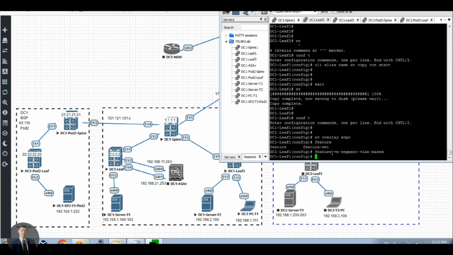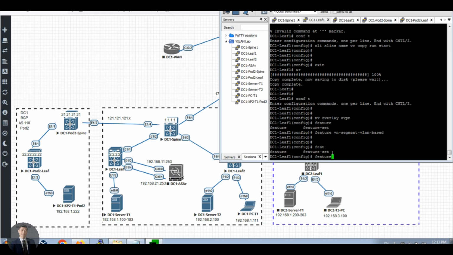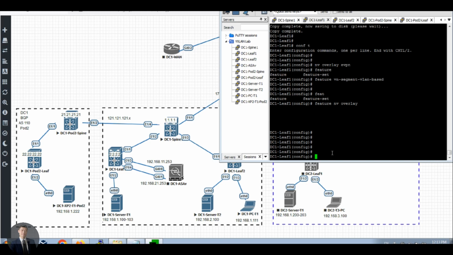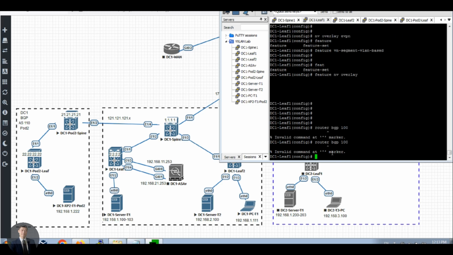So next, feature NV overlay. I talked about this, to enable VXLAN NV overlay. So router BGP 100. Did I enable feature BGP also?